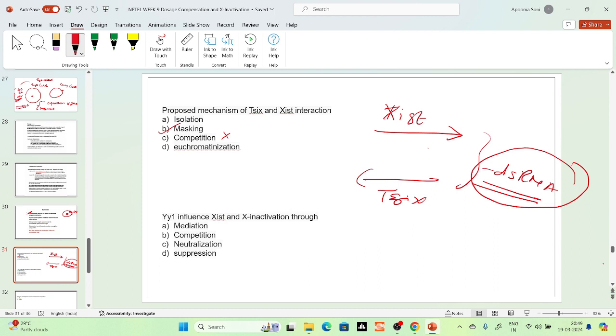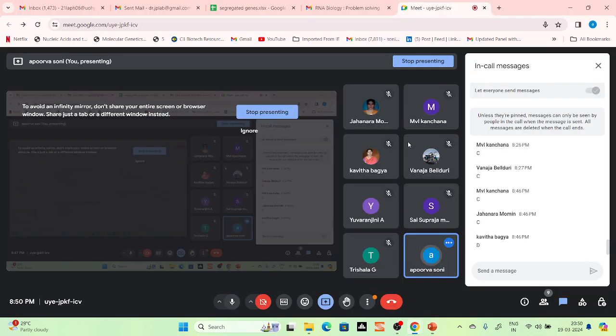Isolation, why do you think there is no isolation? Because this double stranded RNA is still present. It is not getting isolated from the cell. You're not removing cyst, you're just making it incompatible because T6 has bound to cyst. Therefore the effect of cyst is masked because this RNA strand has bound to it. So there is no complementary base pairing that can happen. Therefore the effect of cyst is masked, and that is why it cannot perform its function. Okay, is it clear to everybody?